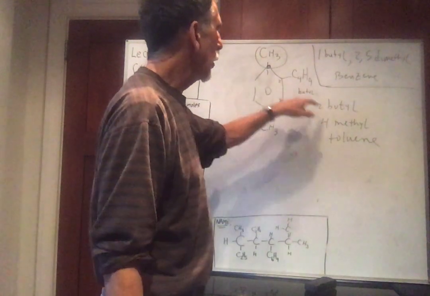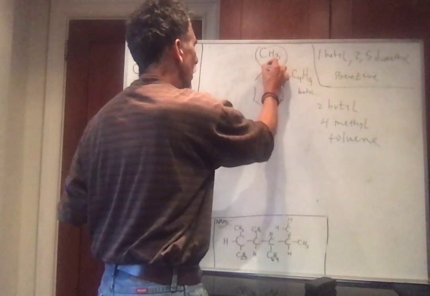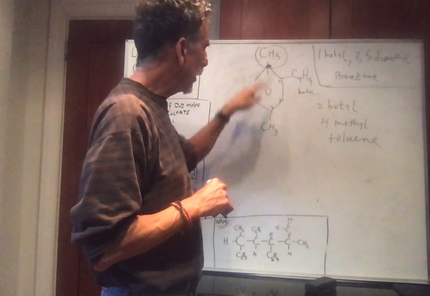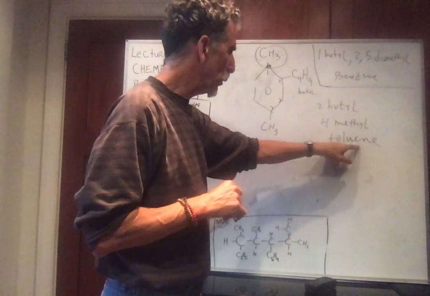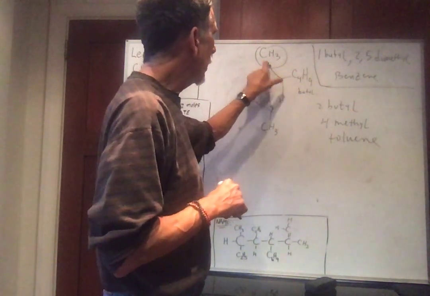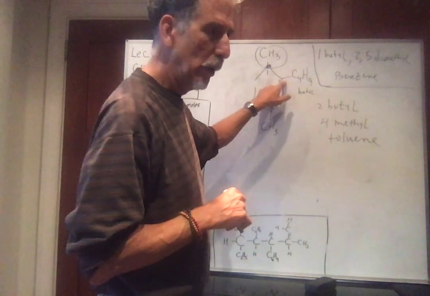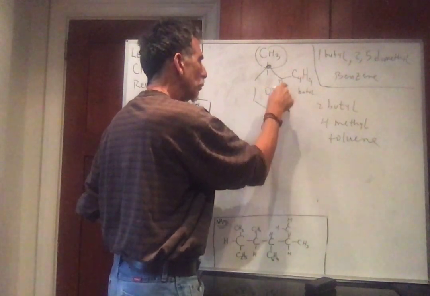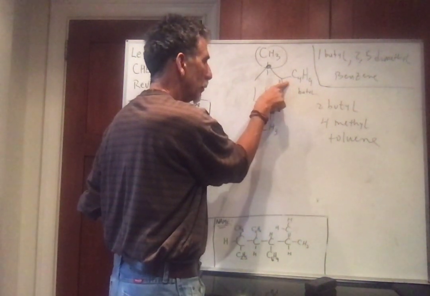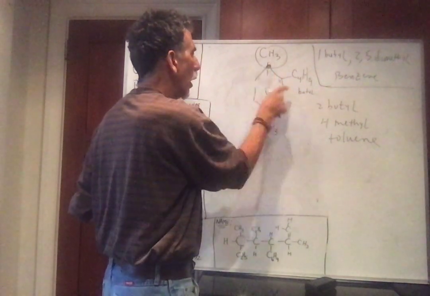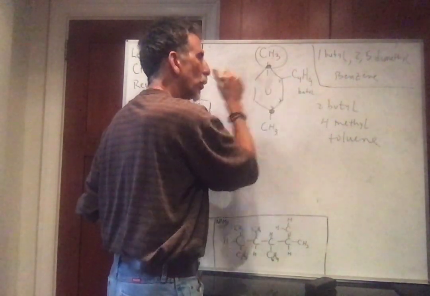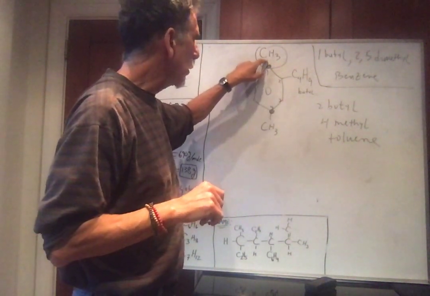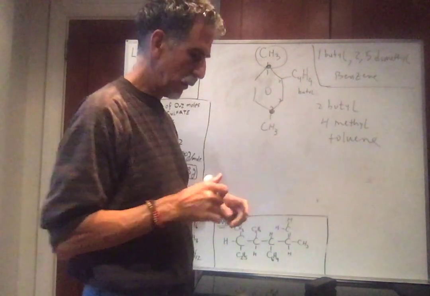So if I call this toluene, and you say, why did you use this methyl as opposed to this methyl? I use this methyl to define it as toluene, because by defining it this way, the butyl would be on carbon 2, which is a lower number than if I define the other as the toluene. Then it would be carbon 2, it would be a 3-methyl, 3-butyl 4-methyl. Okay, so it's a lower number if I define this methyl as the toluene.